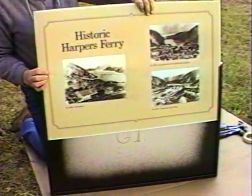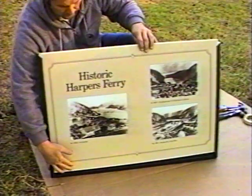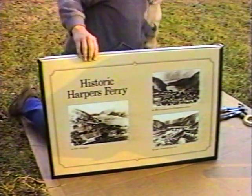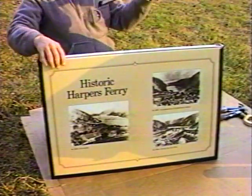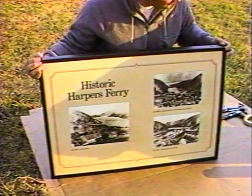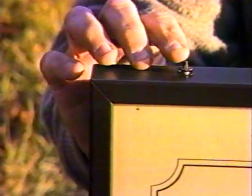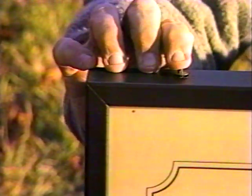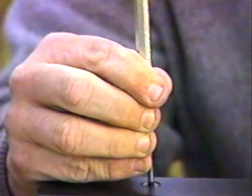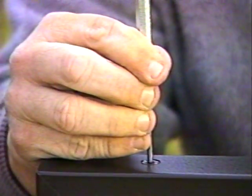If you're installing the panel in a newly shipped frame, you'll find the retaining angle attached with screws. Replace these with drive rivets. Replace the retaining angle on the frame, align the holes, and insert 1/4 inch flathead drive rivets. Using a hammer, set each rivet by driving the protruding center pin flush with the head of the rivet.